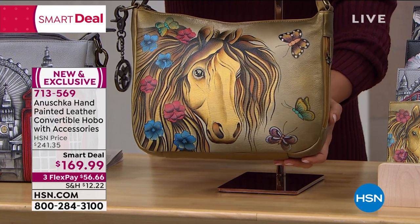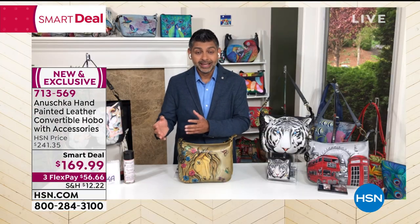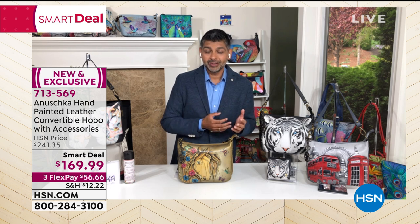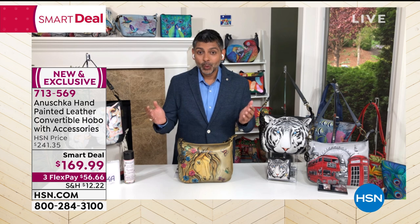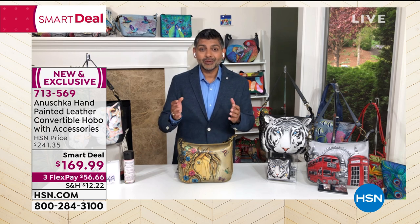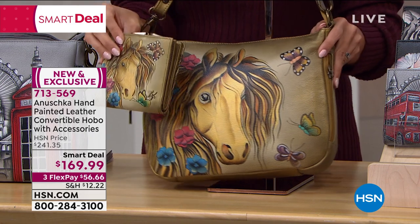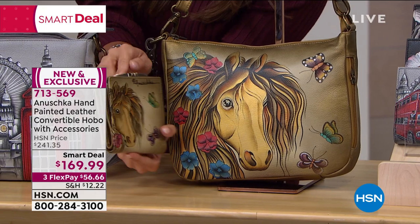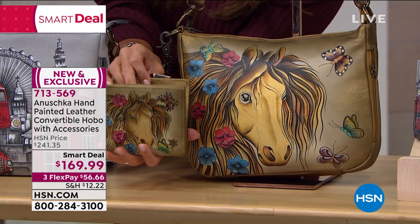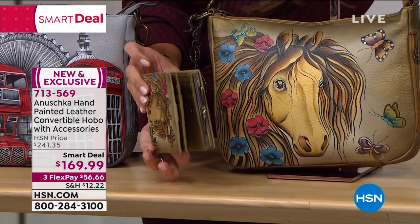Golden horses are so rare. This summer I got to drive and travel a lot in a different way — typically I'd be at airports, but this year we were forced to travel differently. We were in the car with the kids, and every time we went past a horse farm, my kids would want to see those horses. It was so unique to find a golden horse. They are so rare but so graceful — they almost look silky in the sunlight, when the sun bounces off their hair. It just looks stunning.